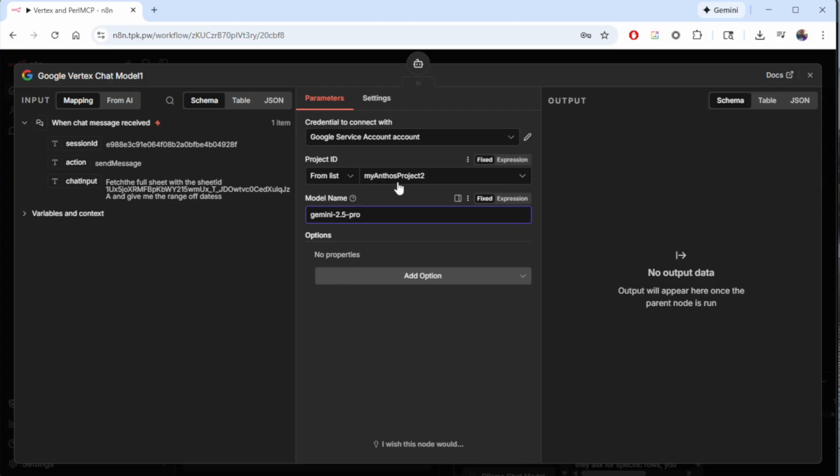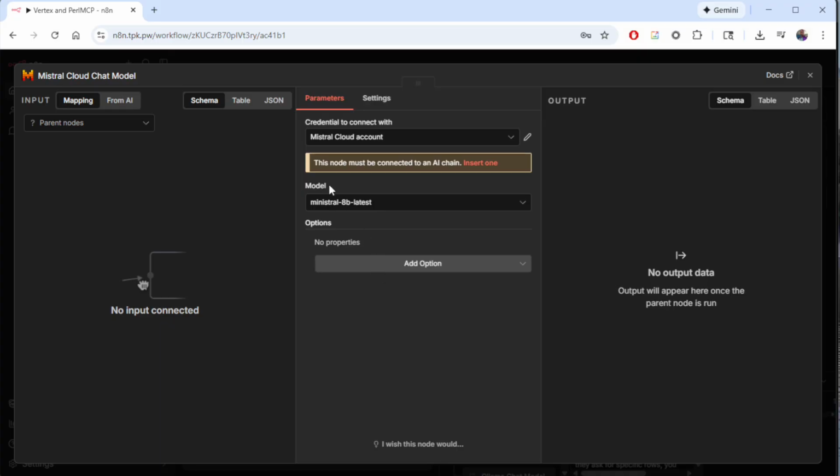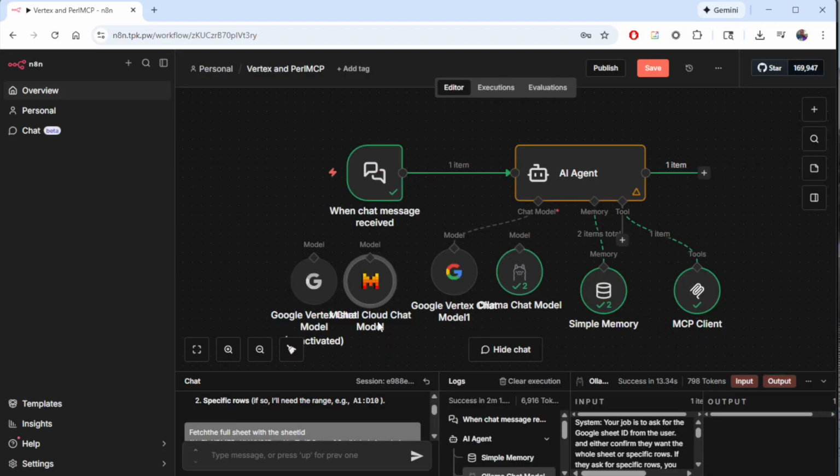So there's the model, and my service account is defined in here. I'm not going to show you the password. So I'll go ahead and close that. All I've done here is reconnected to this model. And by the way, I also have Mistral, so you can use the Mistral cloud. There's a lot of choices in here. Interestingly enough, I tied this into OpenAI through Azure AI Foundry, which I could do, but it didn't work. It was wild how it was not functioning.